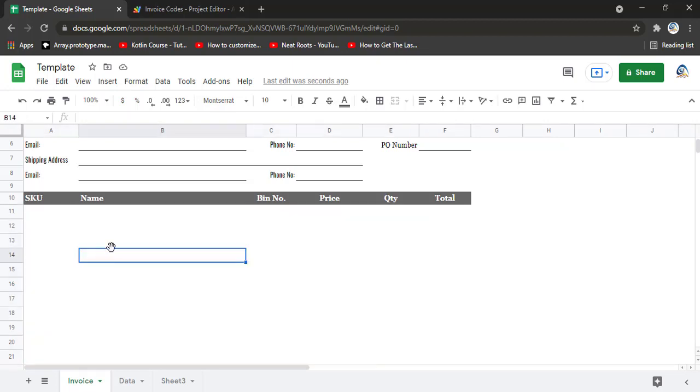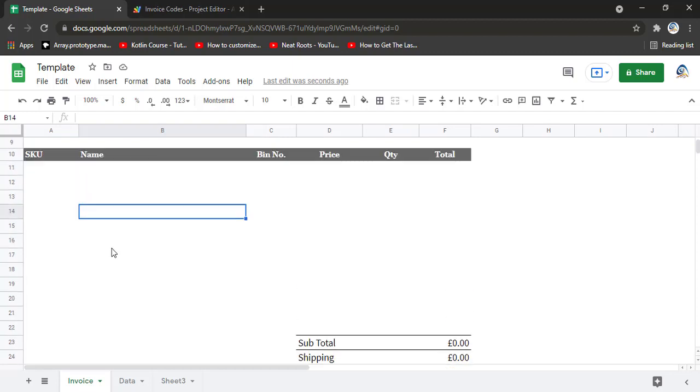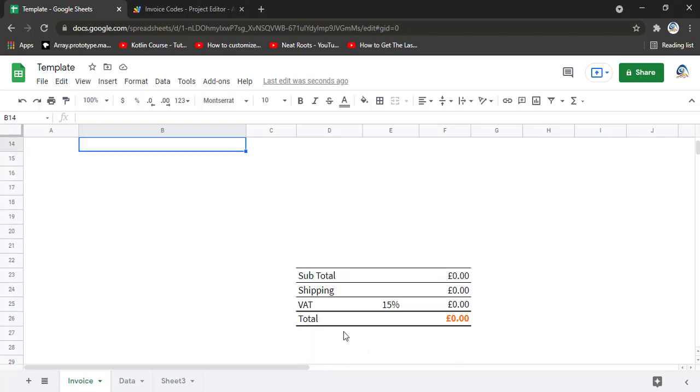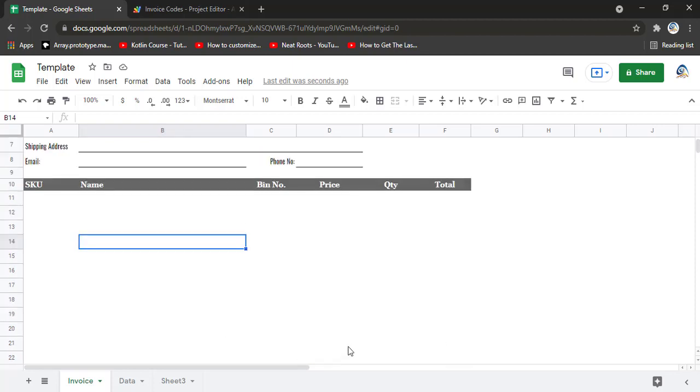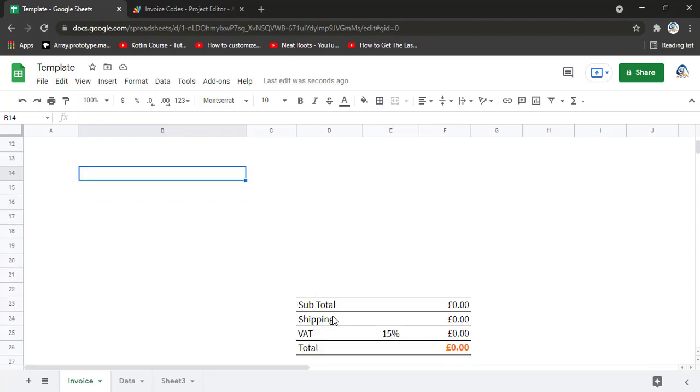So do not worry if there are few rows; as long as you are typing here it will automatically go down, unless and until you want to enter the SKUs it will go down. When you stop, then it will also automatically stop, and once you clear the data, it will come back to its original position.